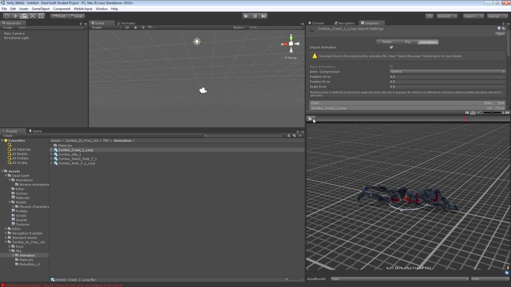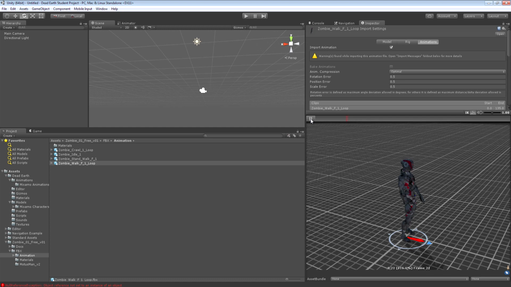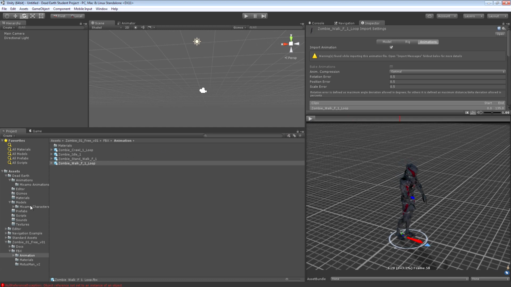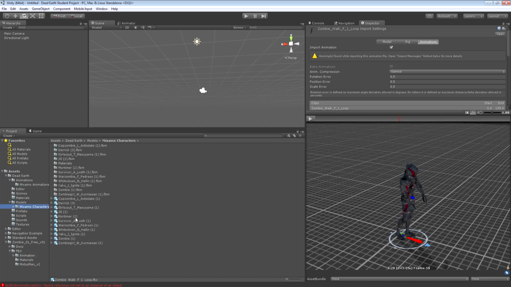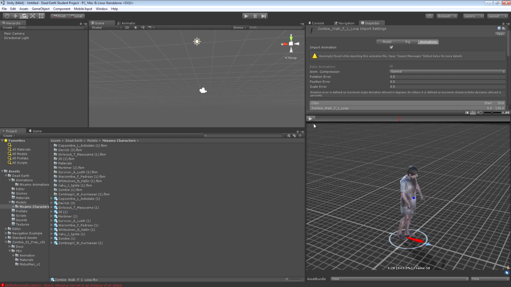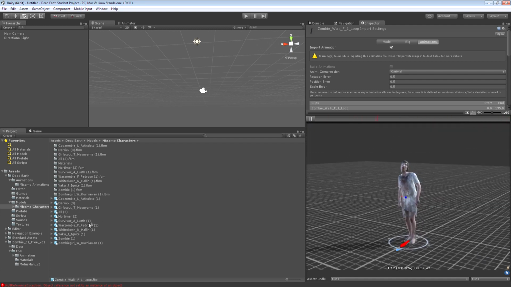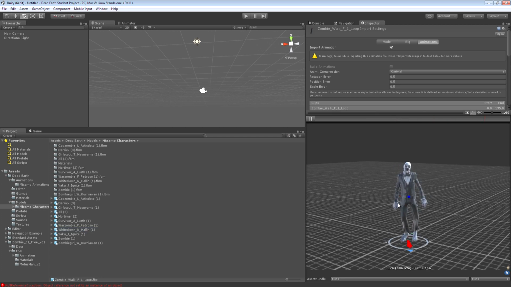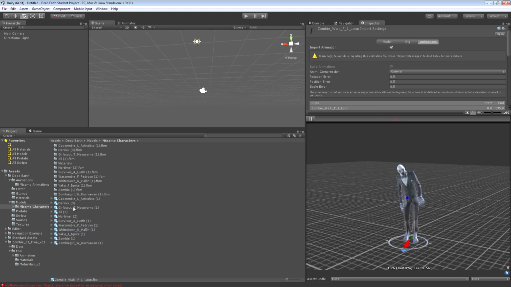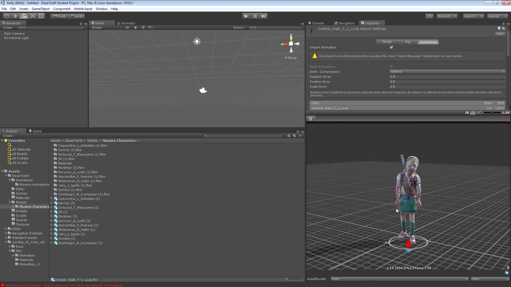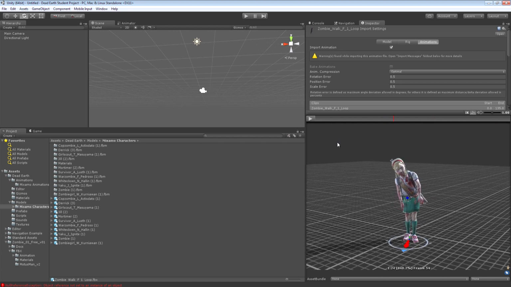So I guess the final thing for us to test is that these animations correctly animate our Mixamo characters. So which one should we try? Well, let's try our walk one, like so. And then I'm going to go to my Mixamo characters folder, and I'm going to drag one of my Mixamo characters into the preview window of that zombie walk animation that we just retargeted. And yeah, look at that, works fine. Let's try it with White Clown, or with Girl Scout. Okay, so there you go.